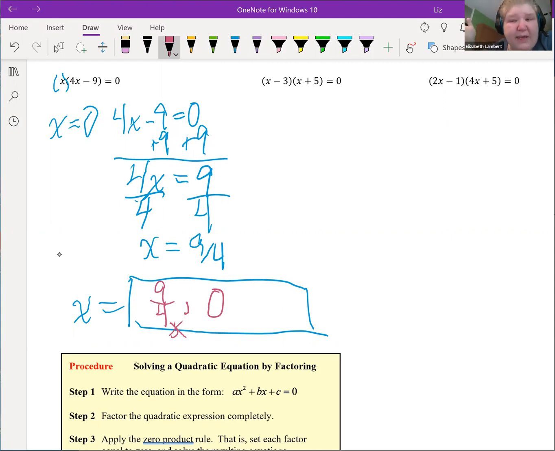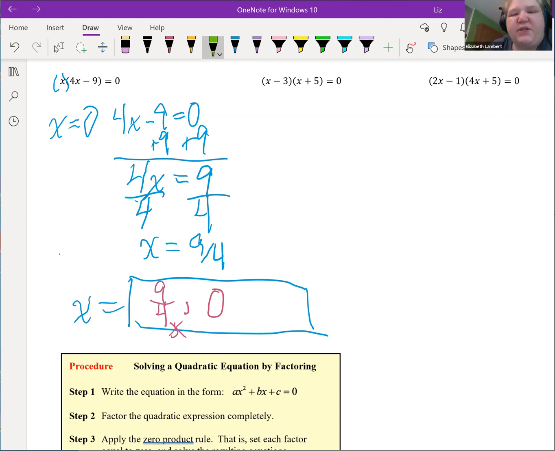Some problems we might get more than 2 answers. That's okay. Other problems we might only get 1 or no real answers. Now somewhere in here, I know you guys are going to have the lecture on complex numbers as well. So this lesson, if we get something that would produce an i, I'm just going to say not real. But on the next one, I will start solving with complex roots as well.